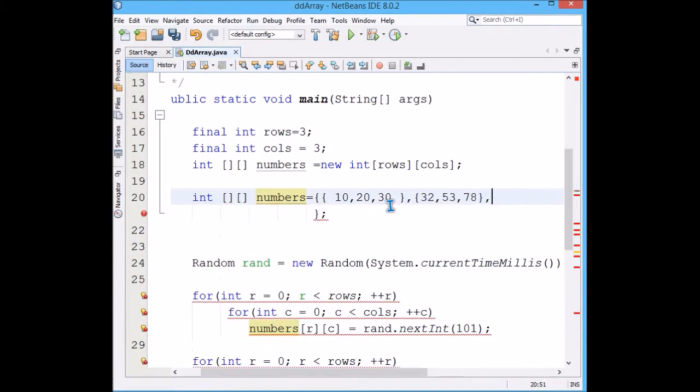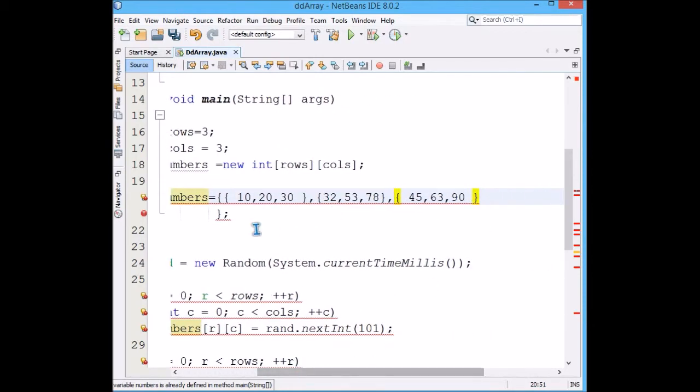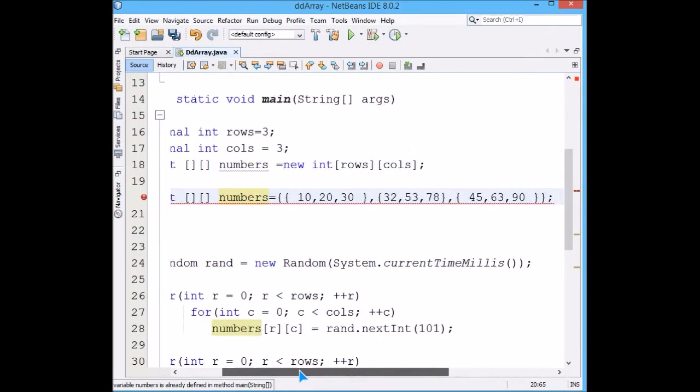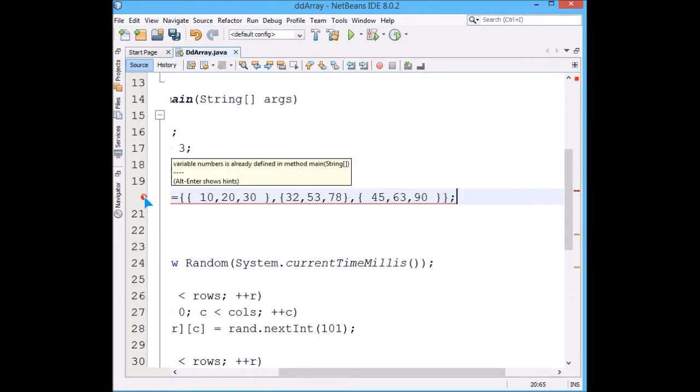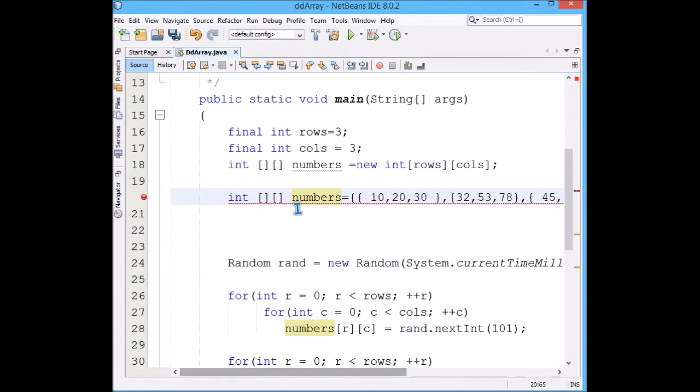This is how a double dimension array is declared. I hope you have got an idea of declaring and initializing. So there will be no problem. This is how the double dimension array is declared. So thank you so much. Take care.